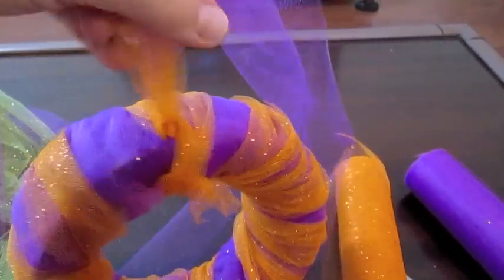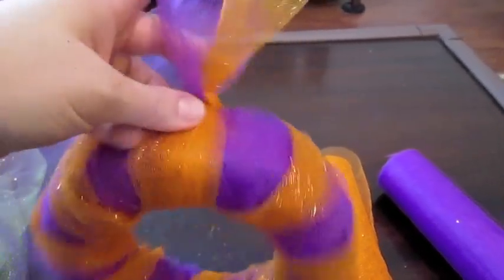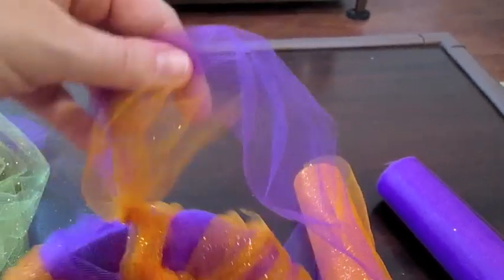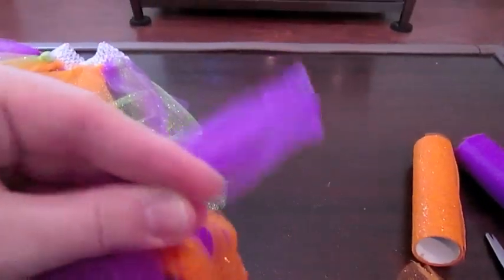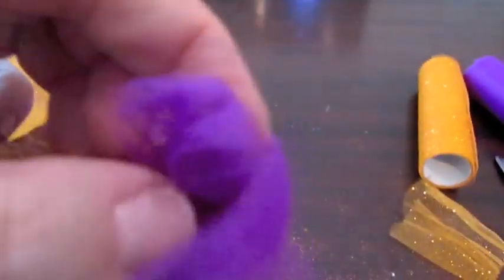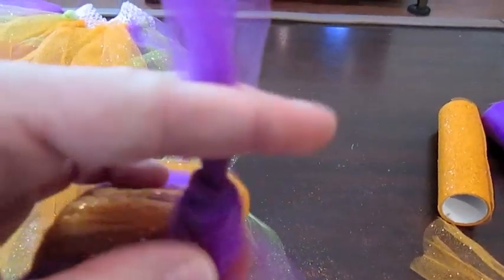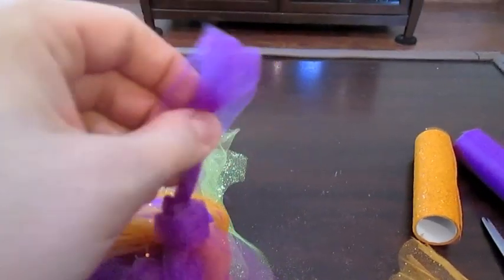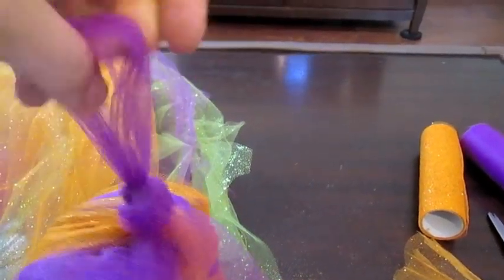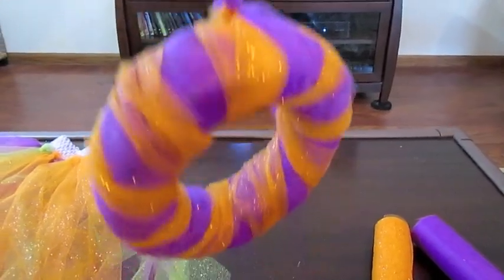And I cut my orange off too short, but you could actually just probably make a long strand and have both colors going through on the little holding circle as well. But I'm just going to cut it off and just have the strand to hook it onto a hook with the purple. To make the hook, I'm just going to do like a little bunny ear thing, and then I'm actually just going to wrap that around itself. So you just wrap the bunny ear around itself and then pull it through, and that'll make a nice little loop to hang it from. And then I'm just going to cut off the excess there on the back.